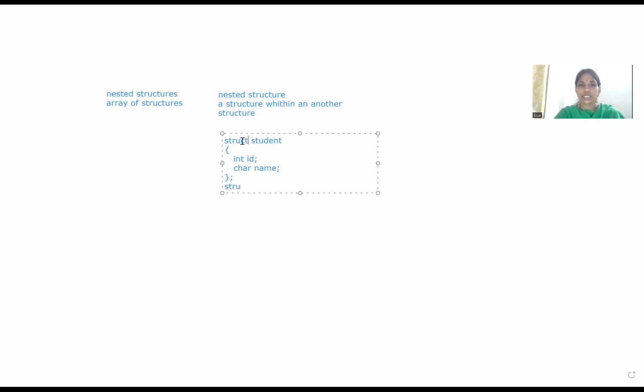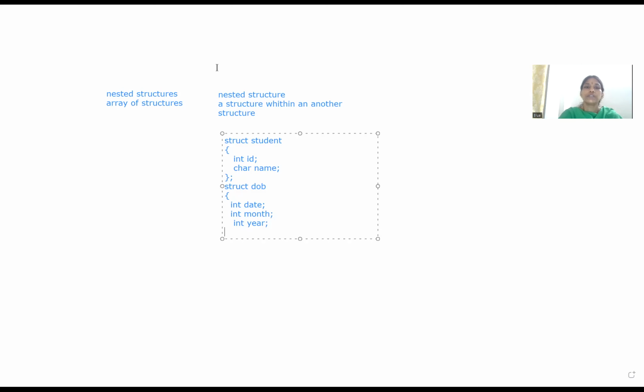Struct, a reserved keyword which we use to declare the structure. So struct date of birth. I want to store the date of birth of the students in one more structure. The structure members I am declaring are int date, int month, and int year.